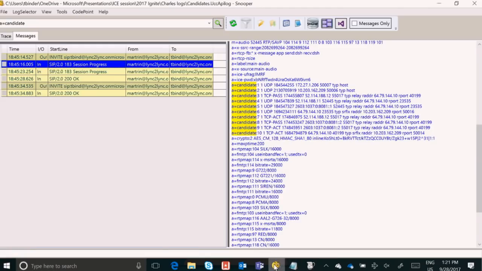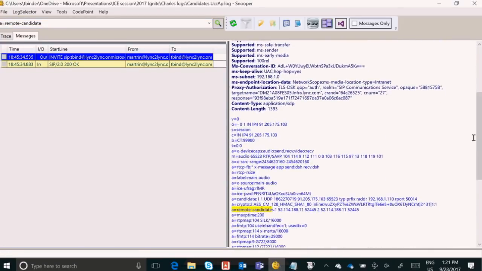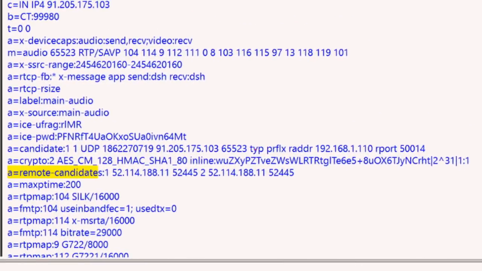So anyway, let's look at Snooper again, and now we want to see the final candidates. I'm searching here for a=remote-candidate. I get 2 results. I scroll down in the first one, and I can see the candidate list includes only one candidate. It's a peer-reflexive candidate. So a peer-reflexive candidate means it's a reflexive candidate, so whoever I'm talking to, they talk to my net device, and it's peer-reflexive because this specific port was discovered during the negotiation. The IP is the same as the server-reflexive, but the port is a different one.